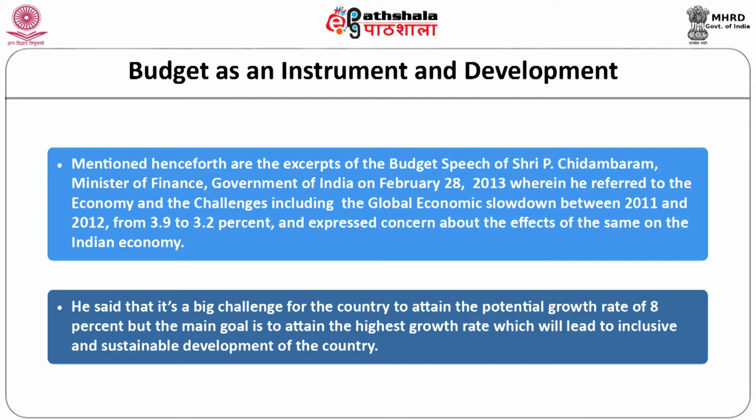Now, in this, we are going to talk about how the budget helps in economic development and how it is to be managed so that the policies discussed by the government from time to time, and the fruits of the policies when implemented, should reach the grassroots level, or the lowest of the lowest strata in the country.